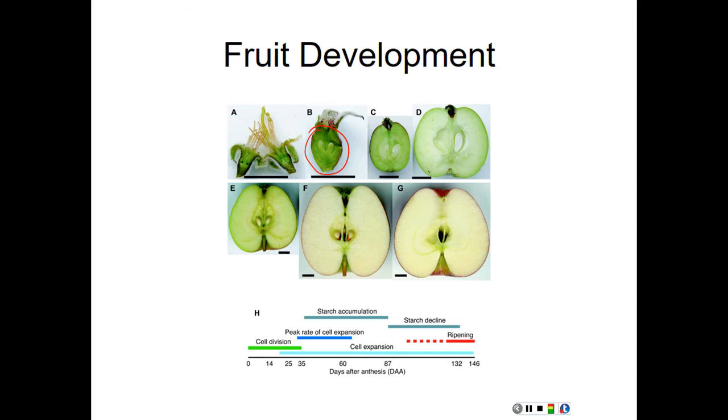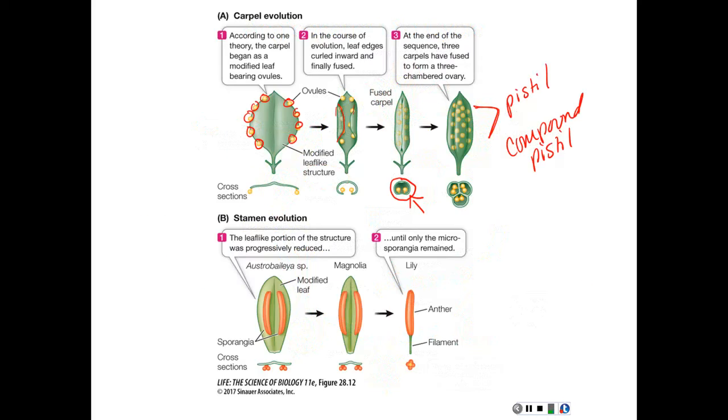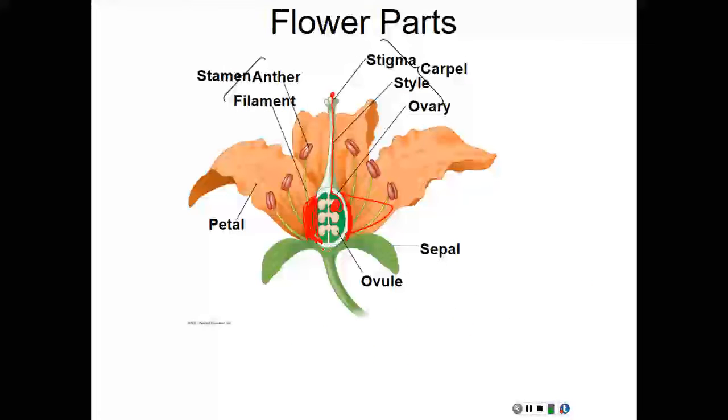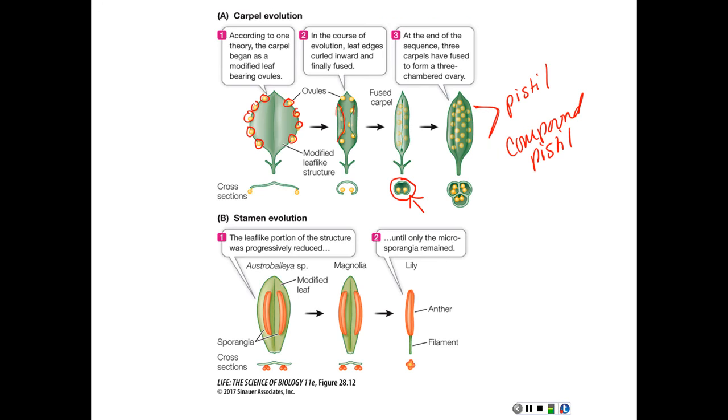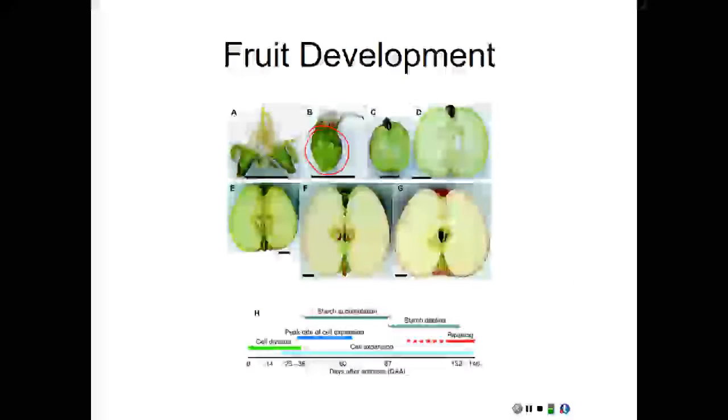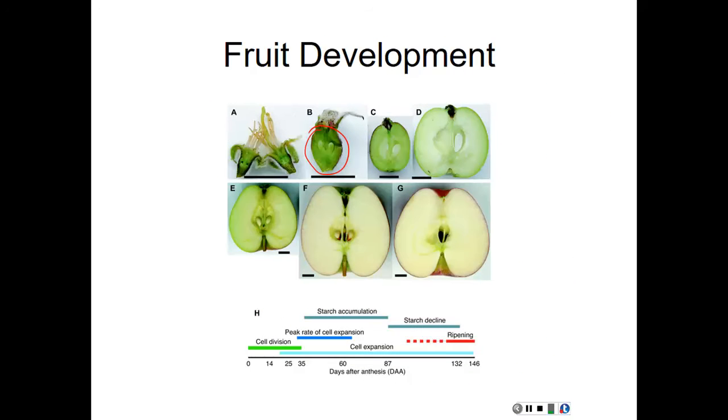And this is kind of an interesting one because, in an apple, most of what becomes the fleshy part of the fruit is not the ovary wall itself, but actually a part of the flower called the receptacle, which is kind of this part down here. It's what we would call an accessory fruit, where we have a different part of the plant contributing to a lot of the fruit.